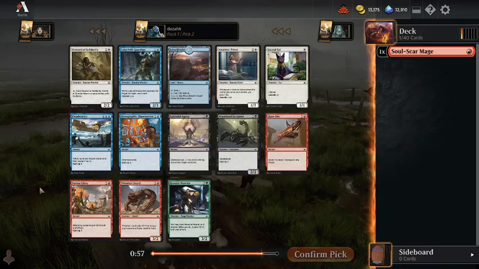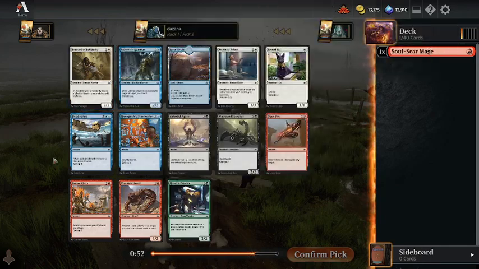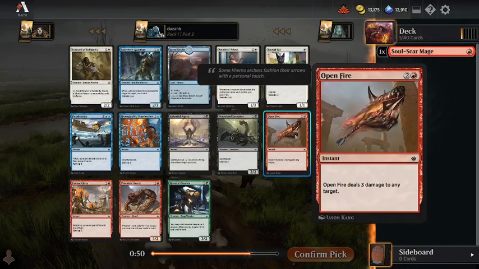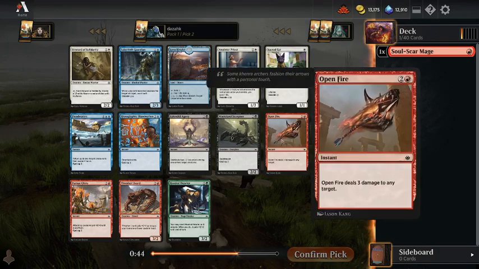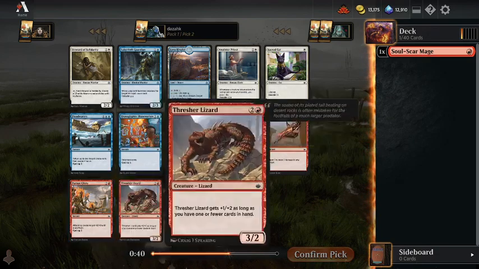Okay, so no rares here. I'm going to gravitate towards the red spells. We've got an Open Fire, so 3 damage to any target at instant speed. That goes perfectly with this guy, and I'd guess it might be the best card here.